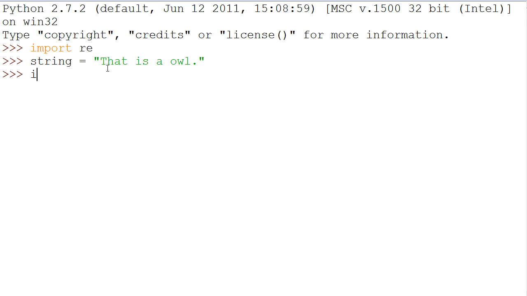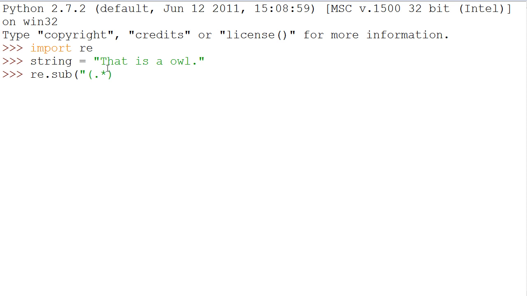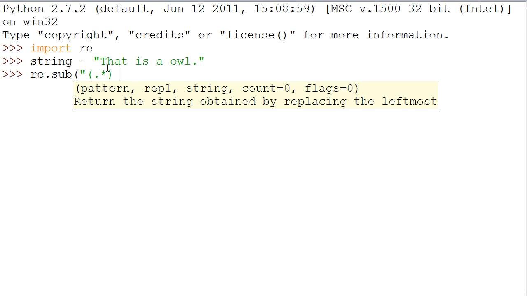So what we would do is say re.sub, and then our pattern, which is parentheses dot star parentheses, and then parentheses a parentheses, and then parentheses dot star parentheses.